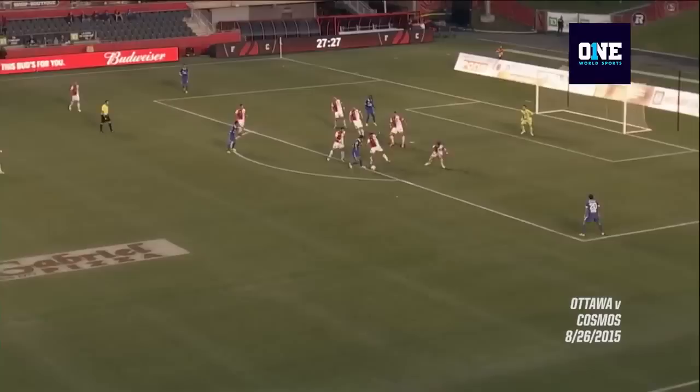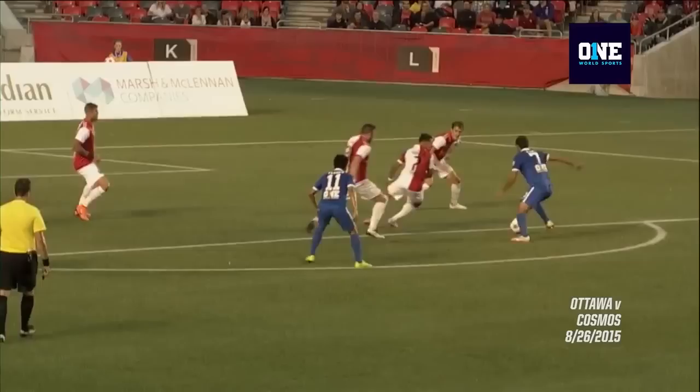As you look at another half chance, Restrepo this time. Plenty of power, but Pazer exactly where you need it to be to protect that near post right there. You can see the pressure coming. And really, Restrepo never had a look towards the far post. So few chances in the first half, but in the second half, the tempo was certainly increased by both sides.